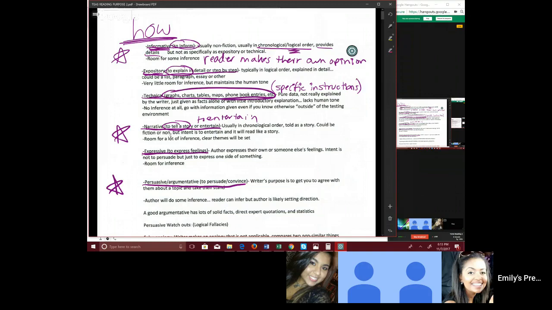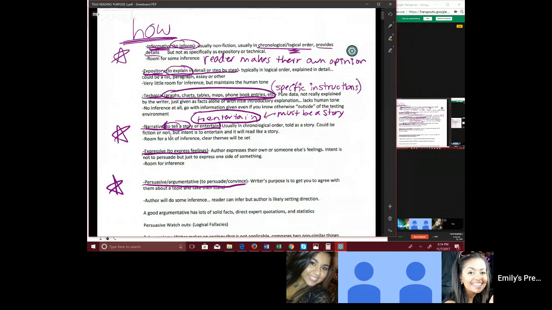A narrative, you'll run into one, maybe two narratives on the average test. A narrative's purpose is to tell a story. You usually won't see that one if you're actually answering it that way. You'll usually see to entertain. So if you're going to say something is entertaining, it must be a story. So if at any point in time you answer that something's purpose is to entertain, you'll want to remember that entertain is attached right here to telling a story. So even if something is entertaining, but it's ultimately informative or it's ultimately persuasive and it's not actually a story, you will not want to say its purpose is to entertain.